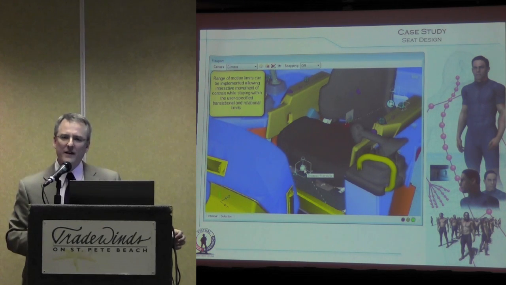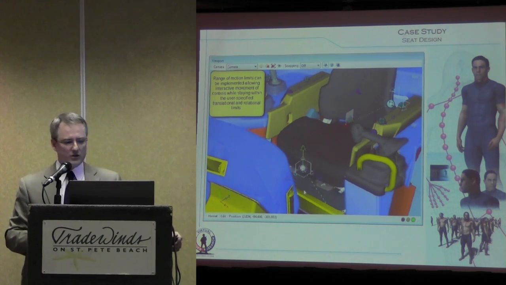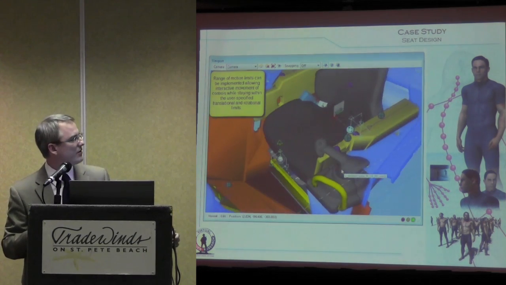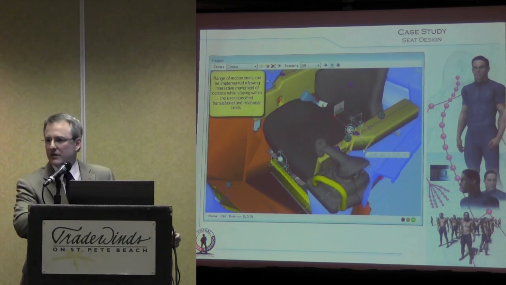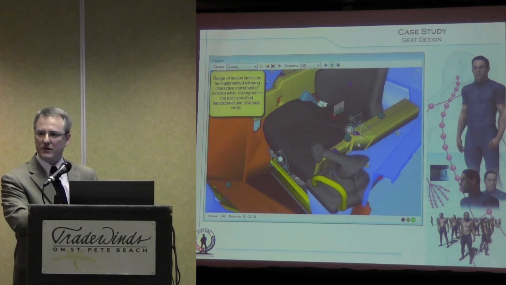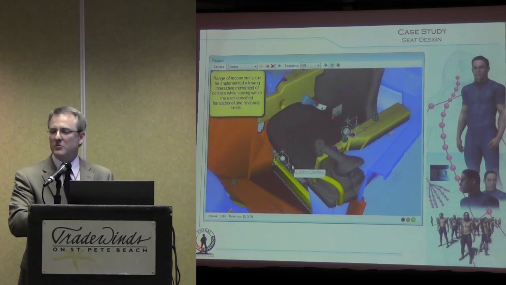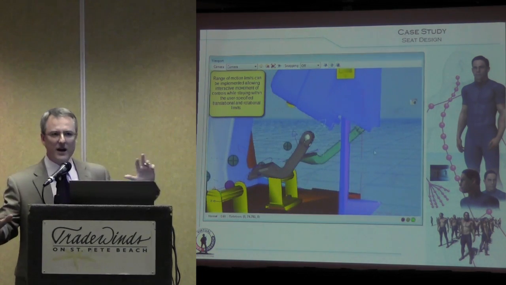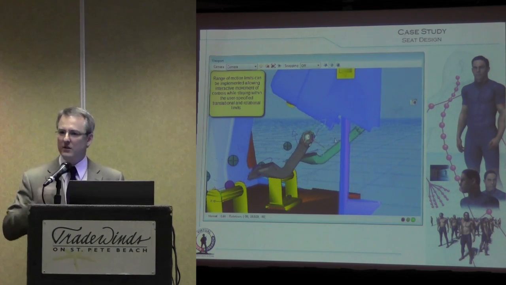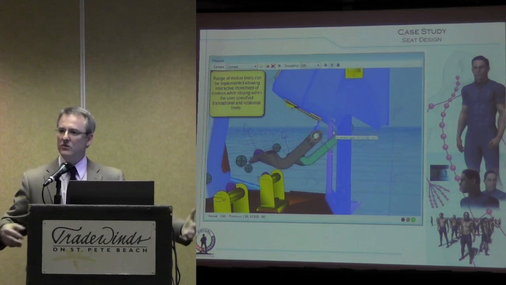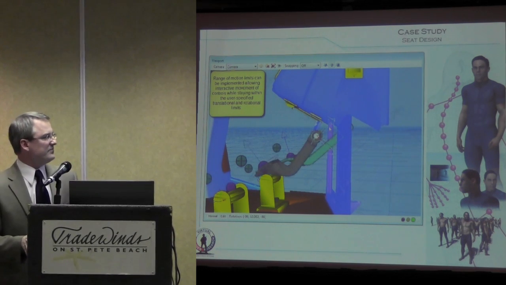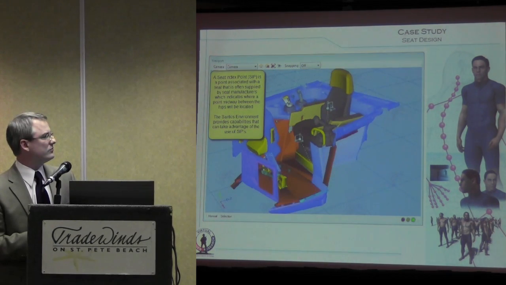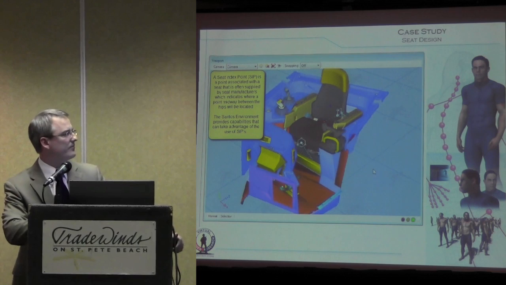And I can start to look at the total range of motion for the body. I don't know that I can speed this up, but if you bear with me for about 2 more minutes, you'll see the whole thing. And we can input the seat index point as stipulated by the manufacturer. That'll coincide with the hip index point, hip reference point for the avatar when we bring the avatar in. And then it will automatically adhere to certain constraints, or at least try to. Have the elbows on the arm, the hands on the handle, the feet on the pedals. And this is talking about the seat index point.